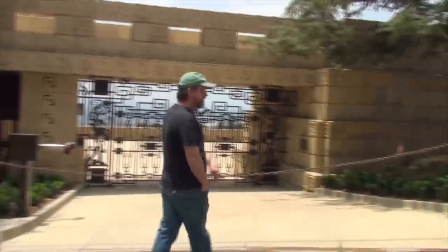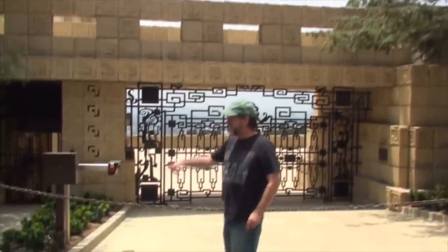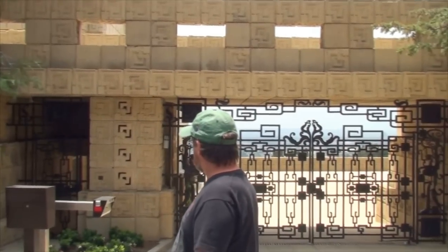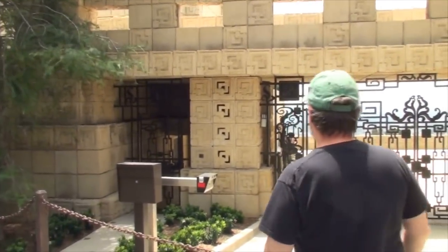I figured we could probably come up to the chain. Yeah. So this is where everybody entered that had the cars coming up the hill here. They all entered and they all look over the wall in the back. And Lance Schroeder comes up and shakes the bars right there. I don't know if you remember that. I think this is a private residence now. This has recently been sold, so there's no tours, unfortunately. But the interiors are very much like the exteriors. In House on Haunted Hill, everything that was supposed to be inside was shot in a studio. Kind of cheesy studio sets, if you ask me. But I thought it was kind of unusual.